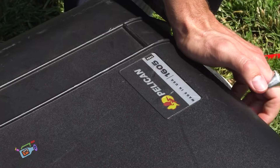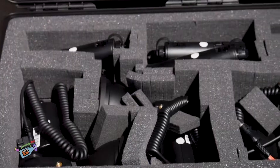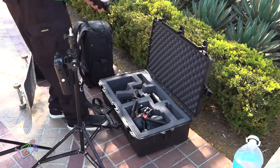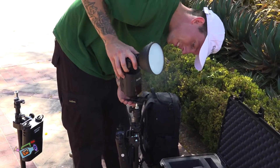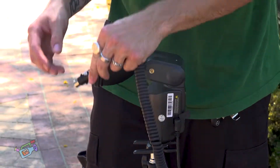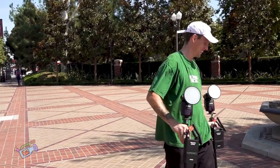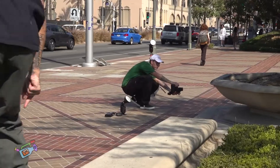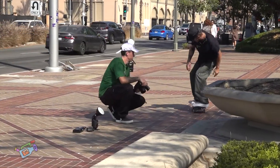And then we got the light case Pelican 1605, which is actually technically the biggest you can get for a carry-on. So I keep four Godox 360 Wistros in here. These heads are pretty easy to replace, they're pretty cheap, super powerful. Holds a great charge. Easy interface to get used to as well. And they all sync together like a dream, which makes them really user friendly for anybody that's kind of getting into skate photography.